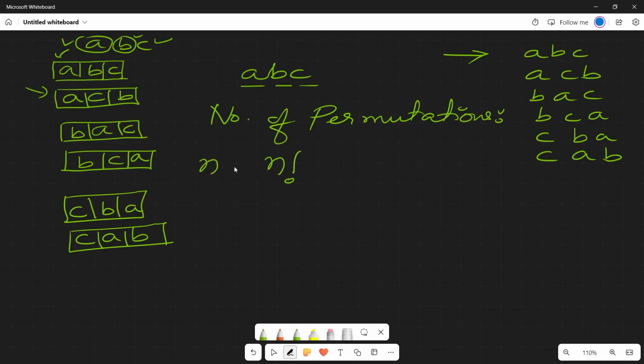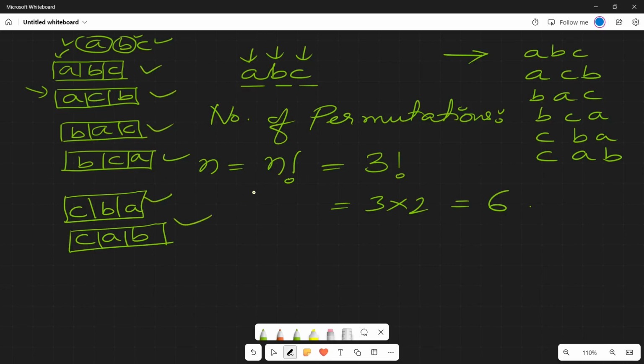Okay, if the number is n, then n factorial. So in this case we have three digits, so it is 3 factorial. Okay, three elements, right? So it is 3 into 2, that is 6. Therefore you can see here 1, 2, 3, 4, 5 and 6. We got 6 combinations. Correct?